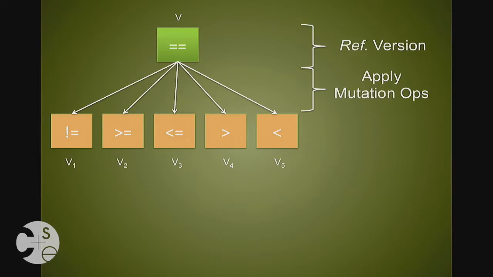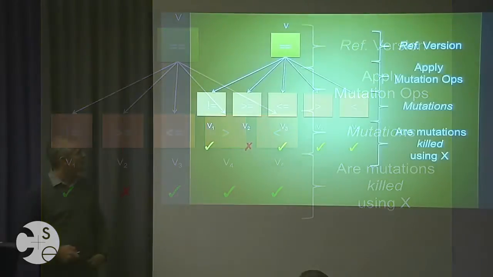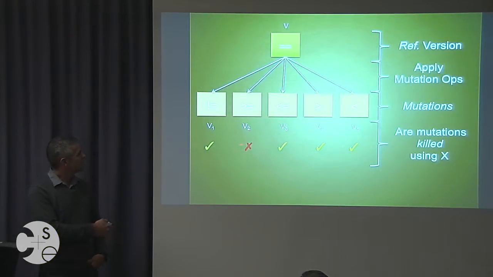And the whole idea at this point is to, well, you call these your mutations, and now you want to see whether you can actually detect these mutations with some tool, let's call it X for the moment. So let's say we run these 5 versions, and we look at their outputs and see if it differs from the one that we had originally. That's, or at least that one way to view it. And let's say this one failed or whatever. And, well, or let's say here you didn't find the difference between the original version and what you have now. And then these tick marks are all cases in which you did find a difference between what you had before and what you have now.